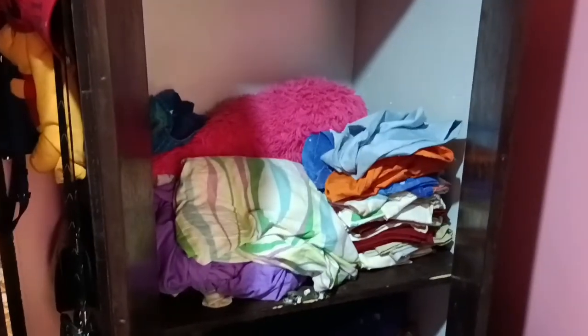Looks like it might need a second coat of paint on it. Another plastic set of drawers. And then this cabinet area was just recently reorganized, and a lot of items were taken out of that top thing and put in the brand new cabinet. So there's that. I'm going to take you back out here, and we're going to come over here to the refrigerator.